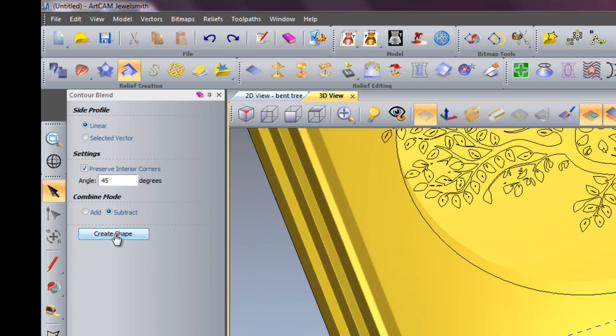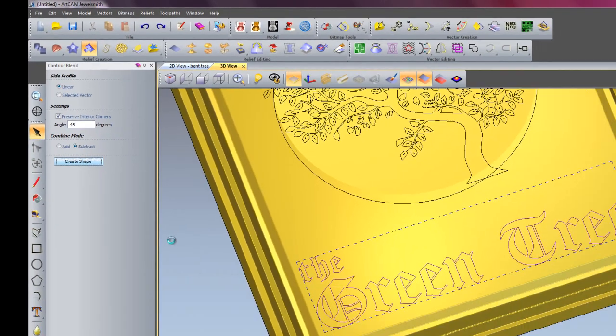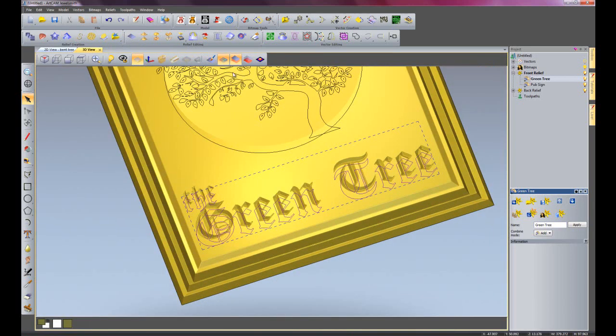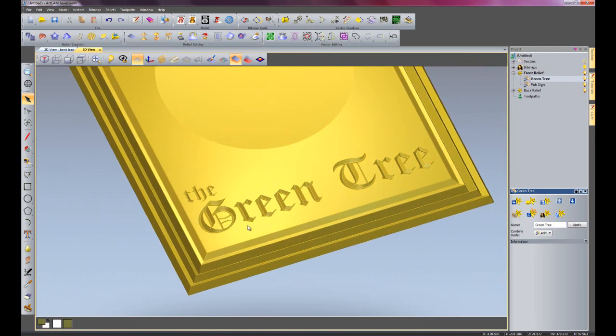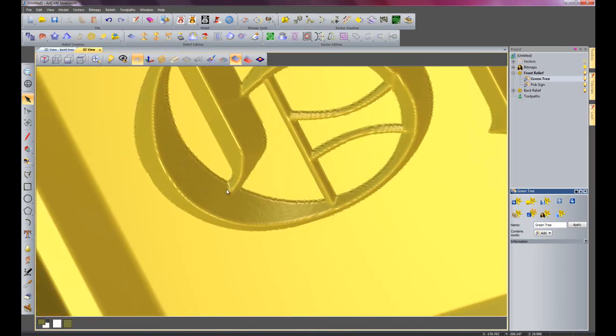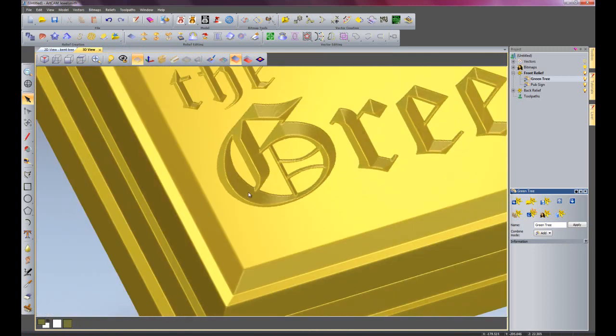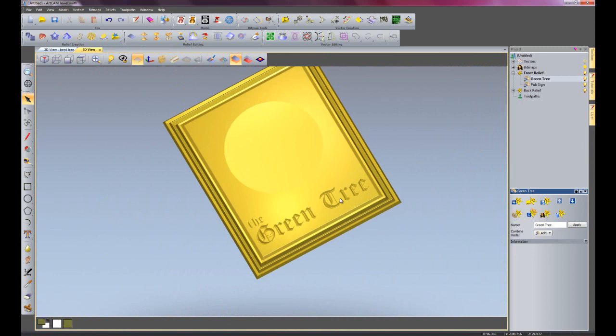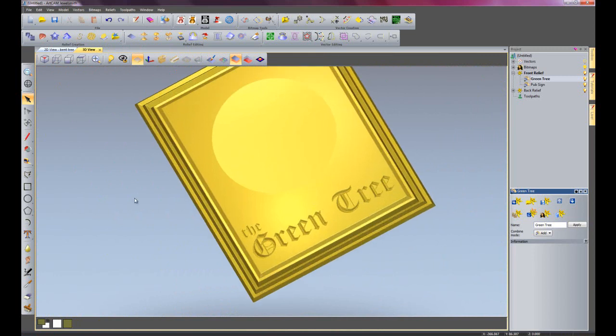Instead of add, I want to subtract it and then create shape. This will produce exactly the same outcome, except it will not have the gouge marks in there. So if I zoom in, that's a lot better, and the font is a lot crisper. There we have the text for the sign.